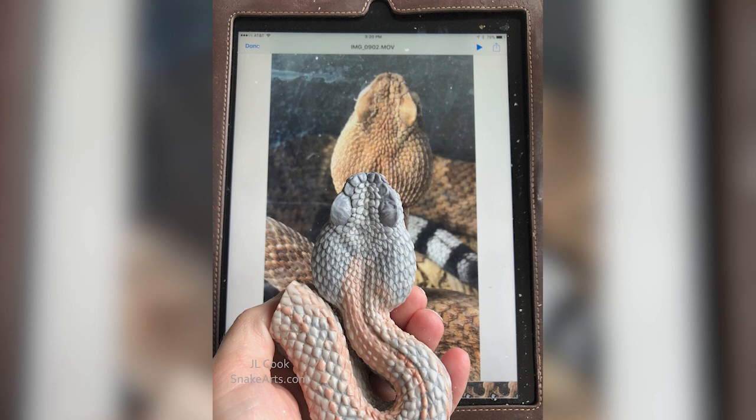Yes. And more than even scale by scale is the underlying structure. So I will show them the sculpture, and if I'm good at what I do, then the initial response is, oh, that's a Trimeresurus. Oh, that's a Crotalus. That doesn't look like an Atrox. The posture is wrong. And they will be able to tell me there's something not quite right, but I don't know what. A recent piece I took to a new friend of mine, and he looked at it, and I asked, is the tail on this snake long enough? And he's like, you know, I don't know. I've never looked at their tails. I've always been concerned about the business end.